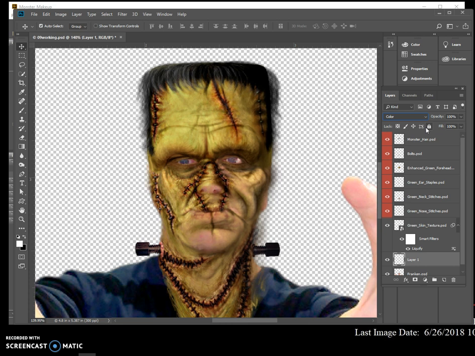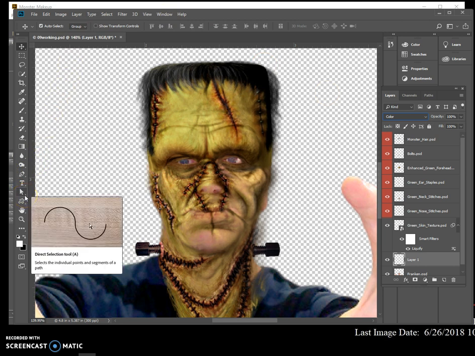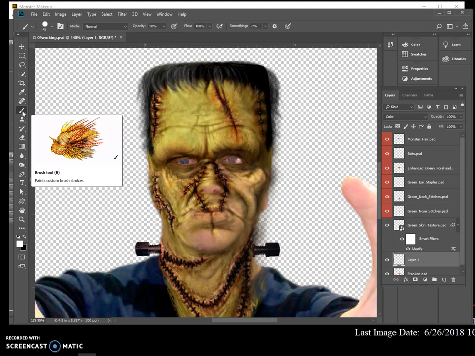In the Tools panel, select the Brush tool. In the Options bar, select a 60 pixel brush with a hardness of 0.